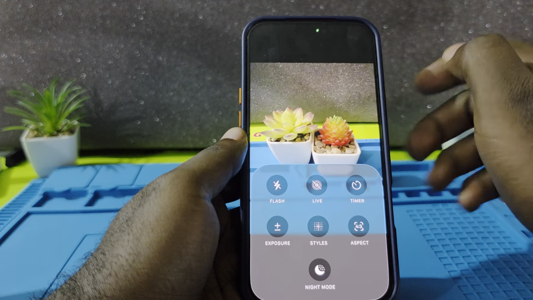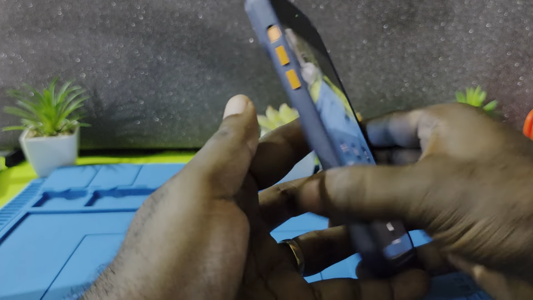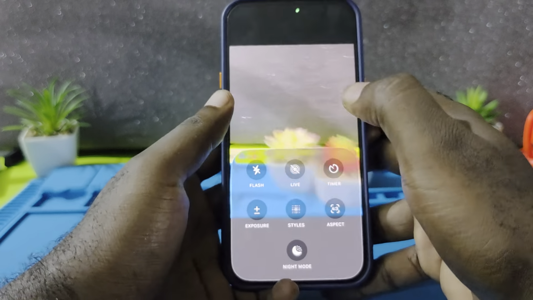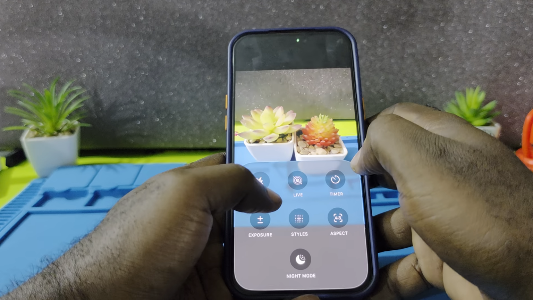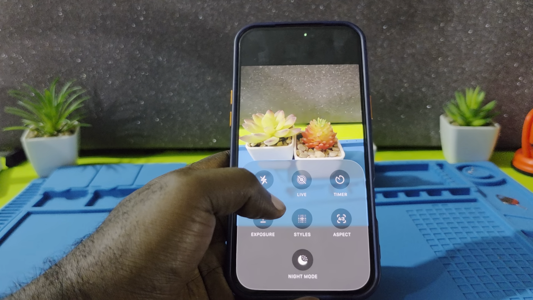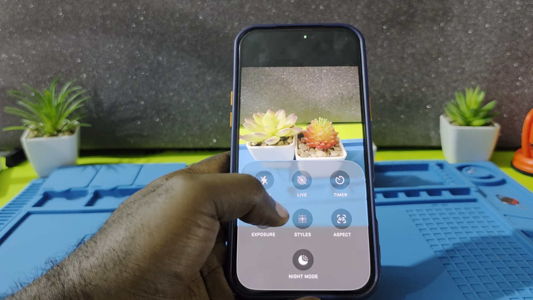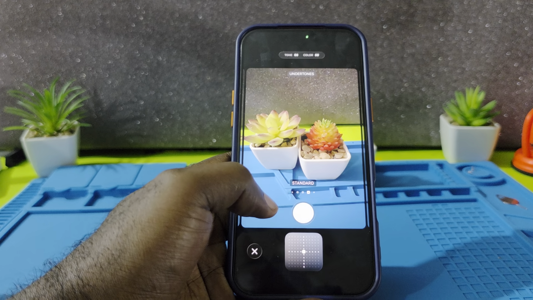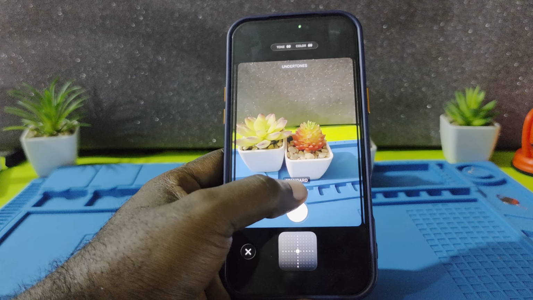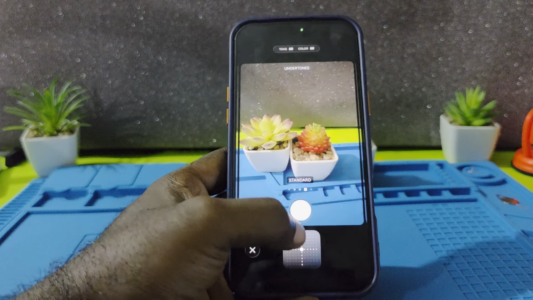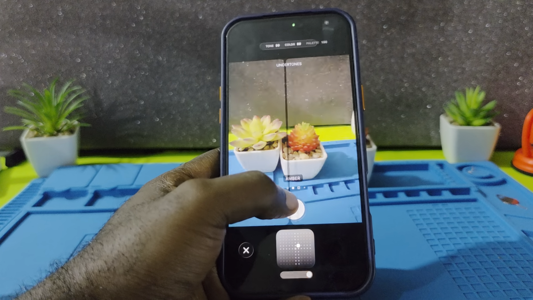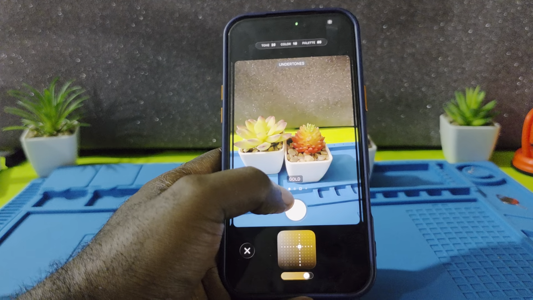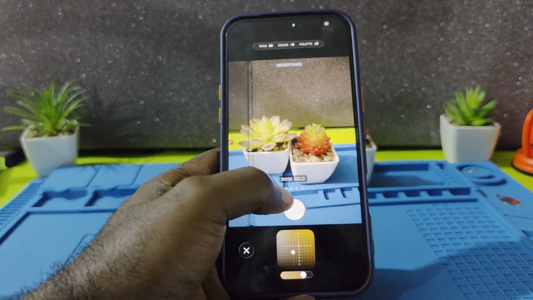The icon right there should also be, this is the iPhone 17 Pro Max by the way. Works on iPhone 17 and of course should work on older 16, 15s and so on, as long as you have the latest updates. Here where it says styles, go ahead and hit styles. Now it says it's on standard, and of course from here you can switch to amber. You have gold, so you can see the changes in real time.